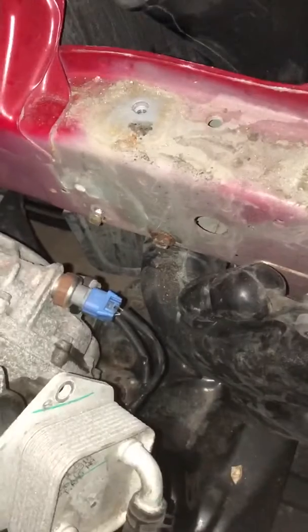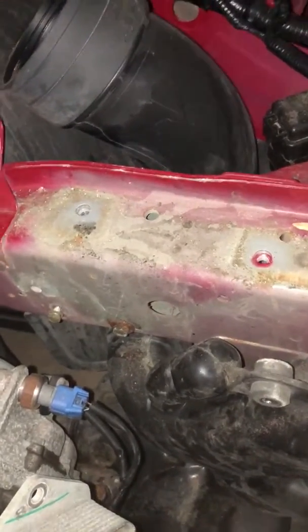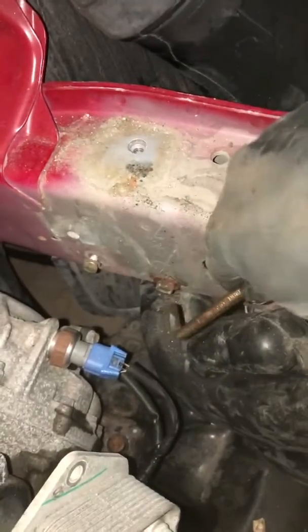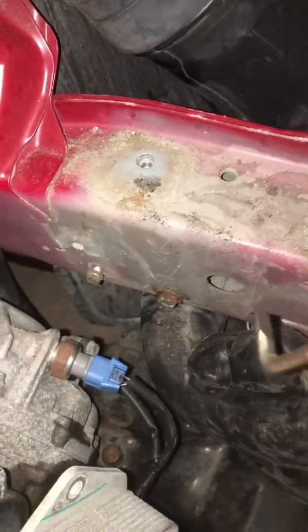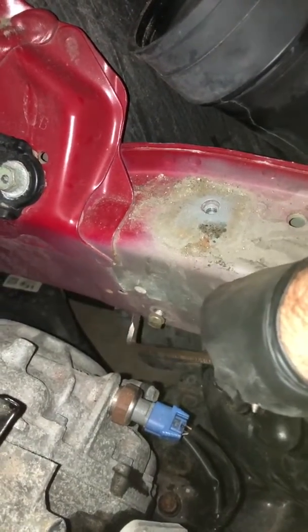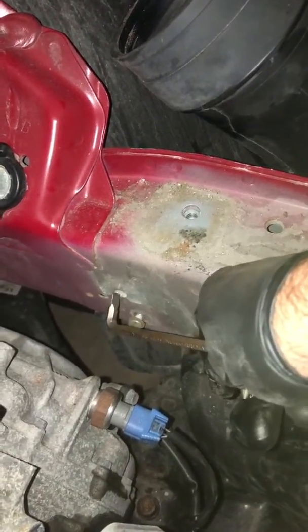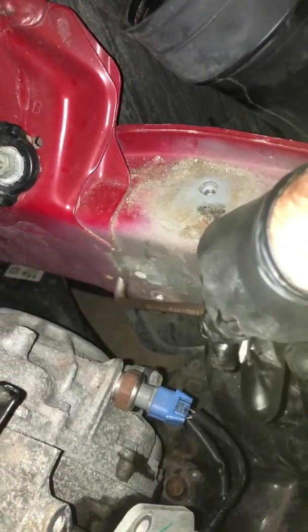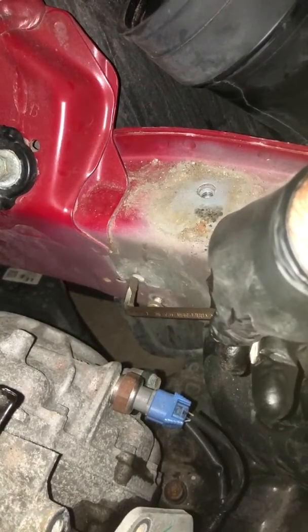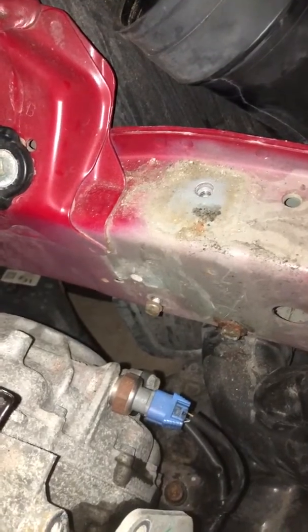So what I wanted to do, and I didn't see any other videos out there that showed this, is give you an idea of what this looked like, where your bolts are that you have to remove to get that battery tray out. So this guy here, you just have to loosen it up. There was another one here. I completely took it out. I didn't realize it was not a wraparound where you had a bolt that you had to take all the way out. I didn't realize you could just back it off and then slide the battery tray up. So I ran into that.